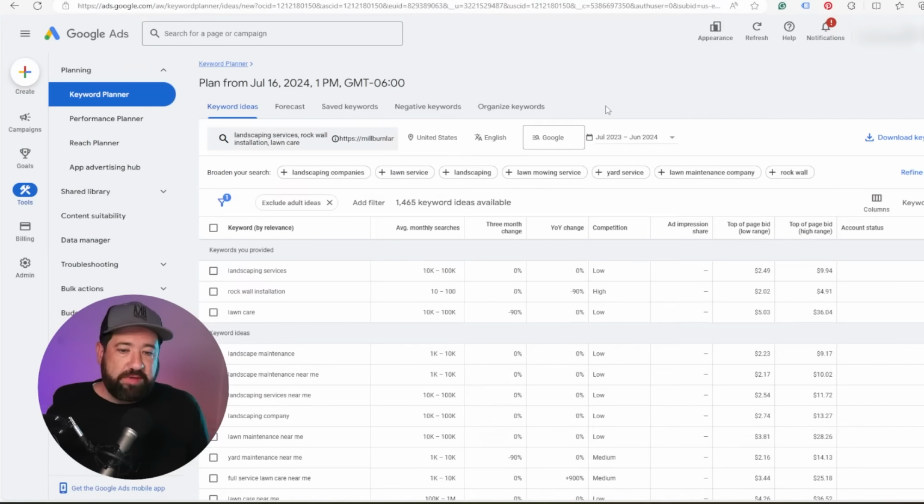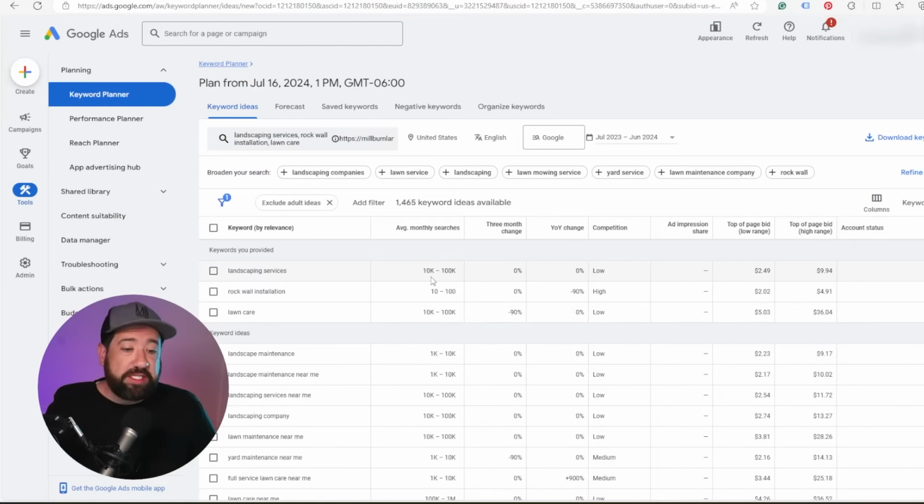Now Google is giving us some data based on the content that we put in there. It's showing the keywords that I provided. You can see that the monthly search volume ranges anywhere from 10,000 to 100,000 searches per month. One of them is low competition, one's high competition, one's low. It's also showing you the year-over-year change, whether it's getting more popular or being searched more, or if it's being searched less.